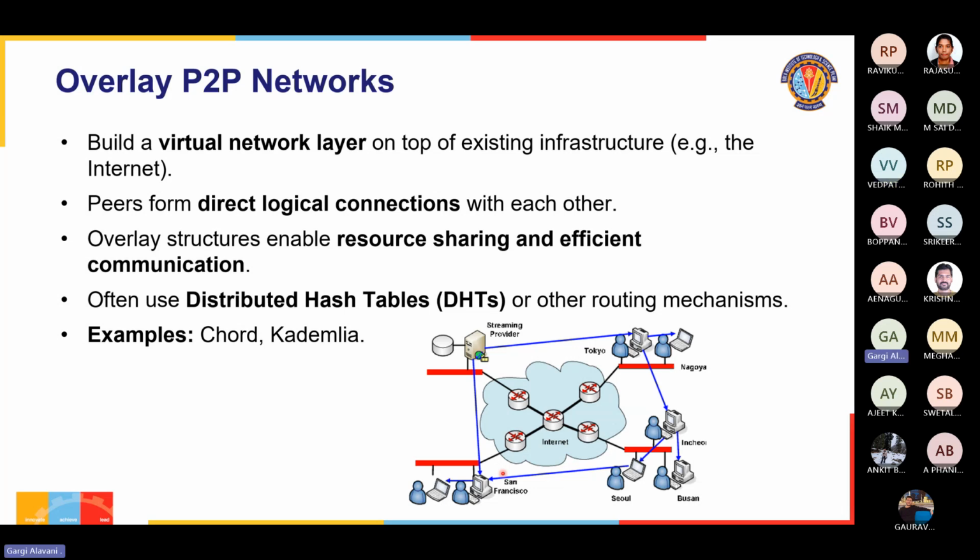See, in a DHT, the data is not stored in a central location. It is distributed across multiple nodes. Each node in the network will store a portion of the overall data, and this data is mapped to nodes using the hash function. Each node is responsible for a specific range of hash keys and stores the data associated with those keys.